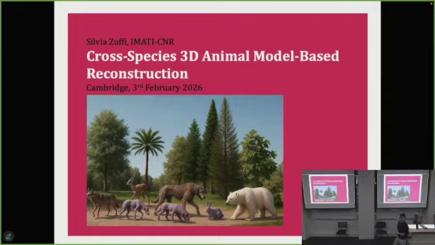So we're super excited to have our guest speaker today, Silvia Zuffi. She is an amazing researcher and has been working on 3D reconstruction of humans and animals for the past decade, and has done really amazing work on basically setting up the foundation of these model-based reconstructions of 3D humans and 3D animals. She did a PhD at Brown University with Michael Black, and that was before Michael Black moved to MPI.